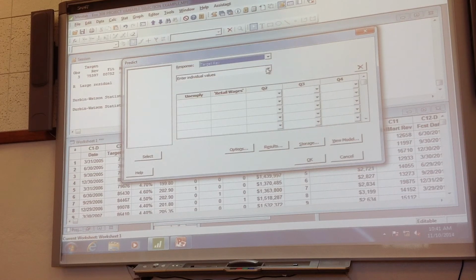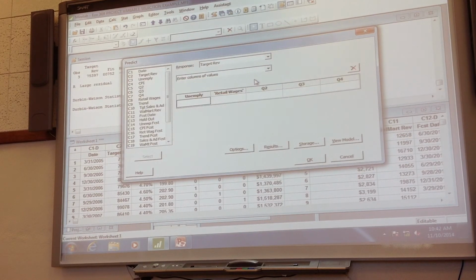Now, instead of entering any individual values, you can put in numbers if you want to for the predicted values. But no, we're going to enter some columns. That's why I went to all the trouble of creating those forecast columns, right? So unemployment, where's the unemployment forecast? Right here. Retail wages, where is that? Right here. Q2, where is that? That's Q2 forecast, Q3 forecast, Q4 forecast.